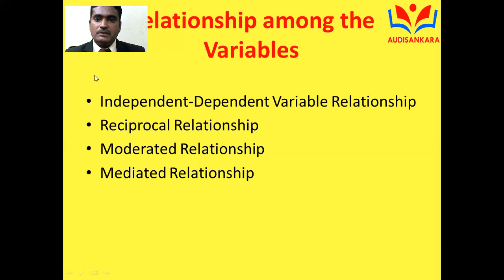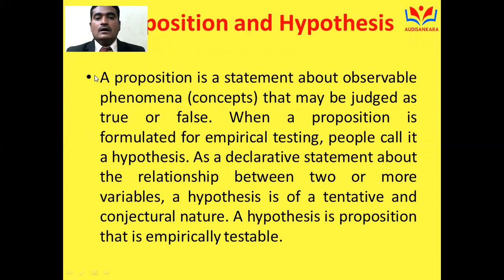So the independent-dependent variable relationship is one directional, the reciprocal relationship is two directional, the moderated relationship we have seen in a diagram also, and the mediated relationship is a triangle loop-ended relationship. So all these are the various concepts that we can study with respect to the variables in the analysis.